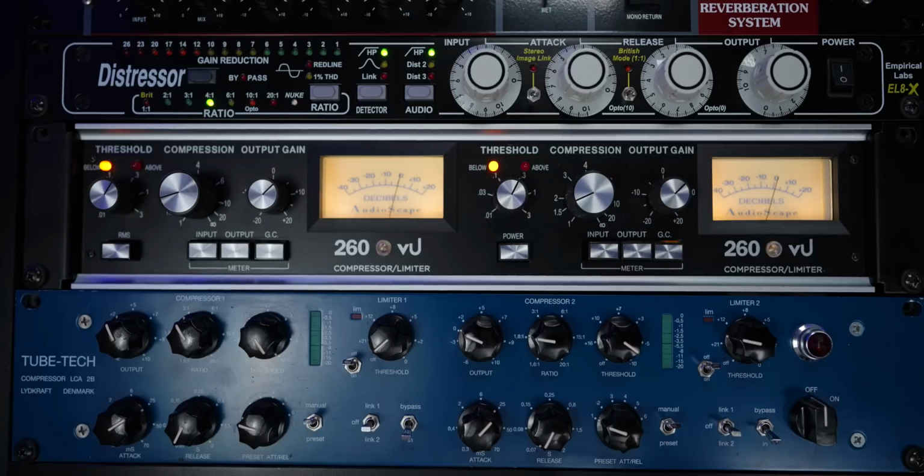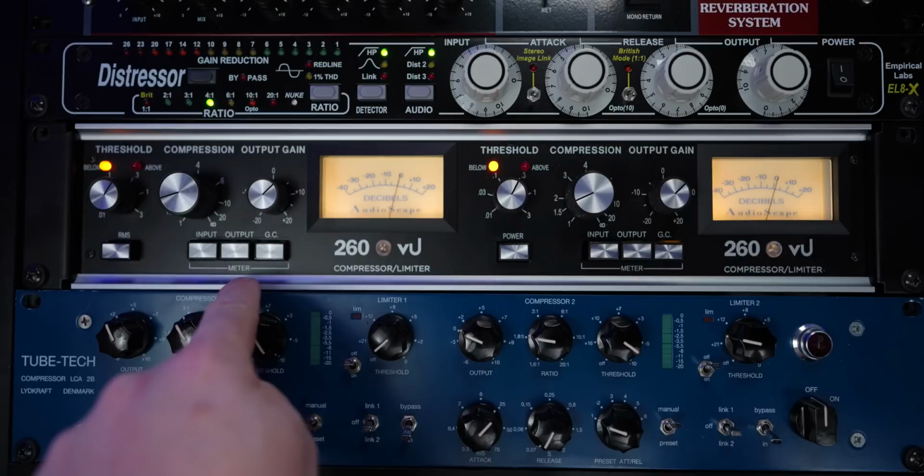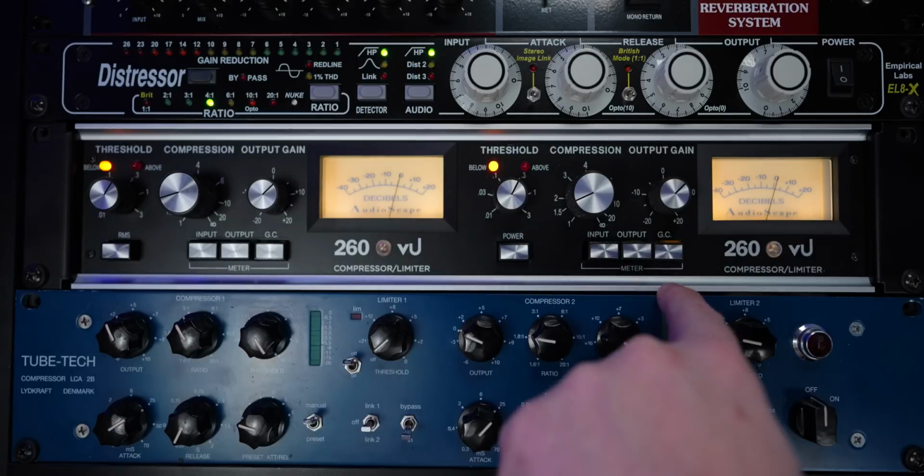Yeah, that's awesome. So that's just listening to it on drum bus. That's not on the parallel, just the entire drum bus. But let's try it on kick and snare. So we're gonna put this channel on kick drum, and then let's put this channel on snare drum. Here we go.